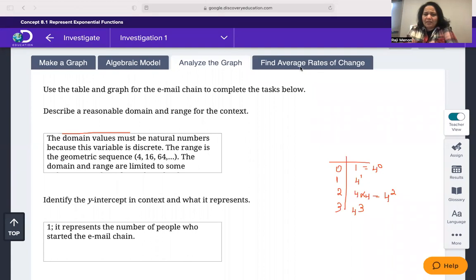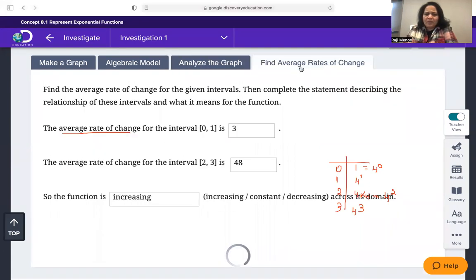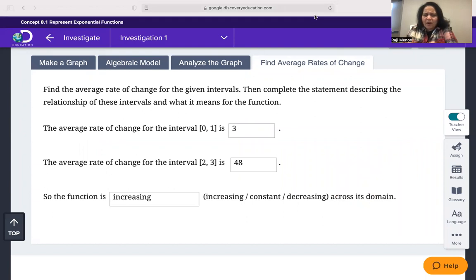Then one more thing is there. I'm running out of time. Finding the average rate of change. I already showed you how to do the average rate of change in all situations. So what is the interval? How do you split it? Don't go like 0, 1 and all. You need to find out what is happening at 0, so 0 and 1, right? Then what about 1? 1 is 4, right? So you need to interpret these points. After that, you do y2 minus y1: 4 minus 1 over 1 minus 0. That is your 3.